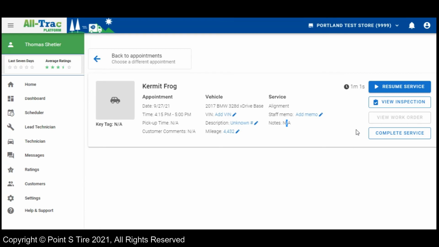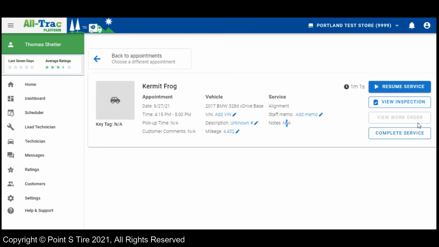Then we have this option that's grayed out right here. It's the View Work Order. This option might be available to you, but it's not to me. The reason why it's grayed out for me is because we did not pull over our appointment information from a Traction work order. Our appointment information is here in the Alltrac database, so we don't need to view the work order because it's not a Traction work order. But if you have this option, you can simply click View Work Order and you can see the Traction work order.